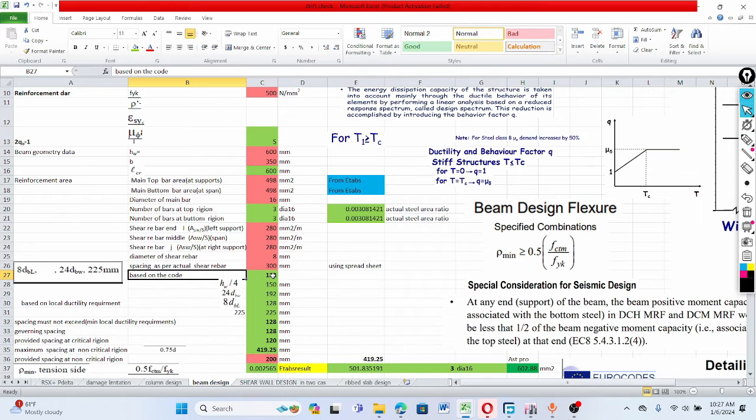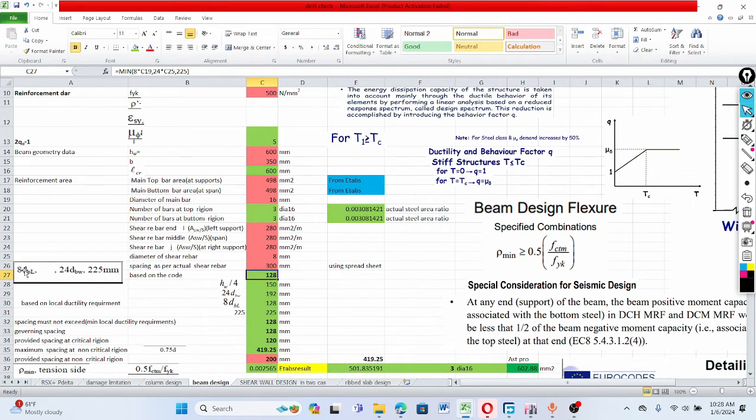So based on the code, it is 128, and that means the Ethiopian building code standard and the European building code standard suggested the maximum spacing of shear reinforcement bar. That means it is 8 times the diameter, 24 dbw, and 225 millimeter.